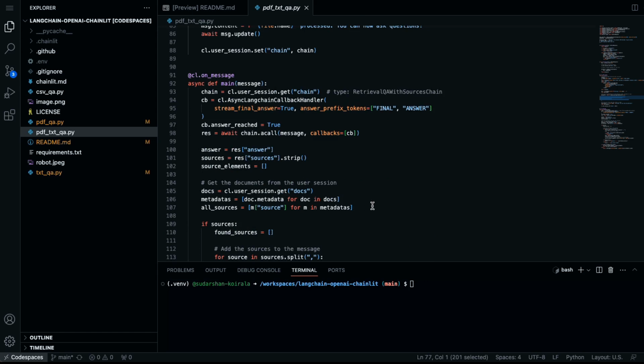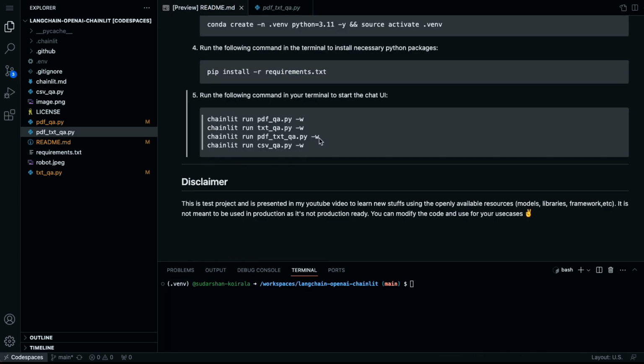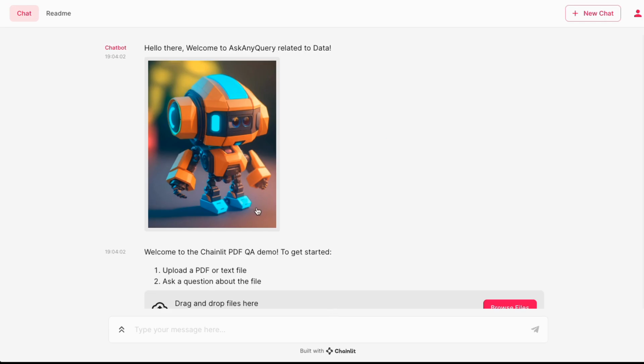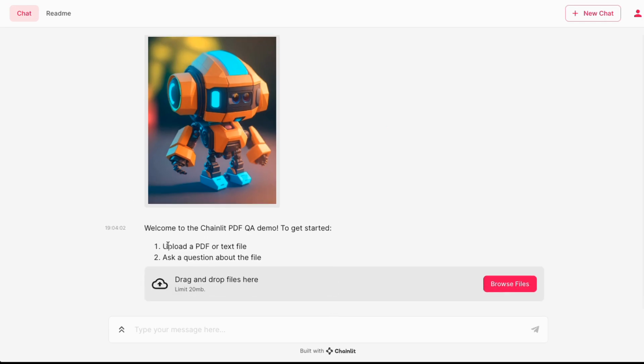What we can do now is just run this app or this Python file in order to run the Chainlit app, right? For that, what we can do, go back to the same file. I can just copy this particular thing, Control C, and then here Control V, and then I can just run enter. So it is going to run a Chainlit app for us. Yeah, here is the file, and here it says, upload a PDF or text file to ask a question about the file, right? So yeah, whatever you want to do.